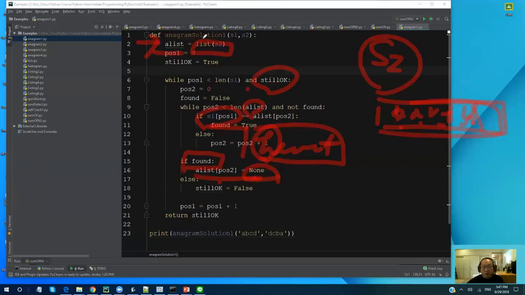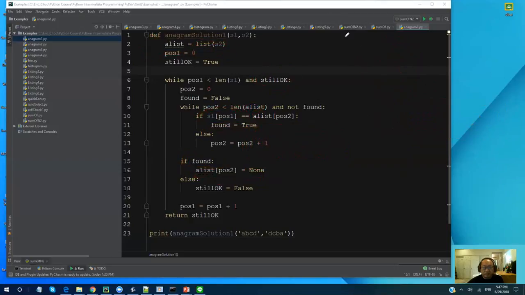Okay, so basically you try to consume the second one, and then you try to check whether everything in the second one has a match in the first one or not. And if it is a match, then we check it out, make sure that actually that one has been taken care of. And until everything is taken care of, then we know that this one is an anagram. If there is still something not being checked out, then we will say that is not an anagram.